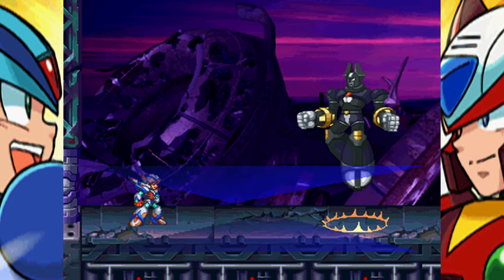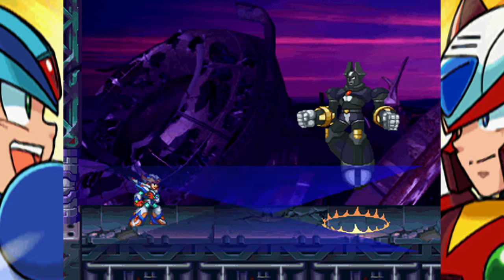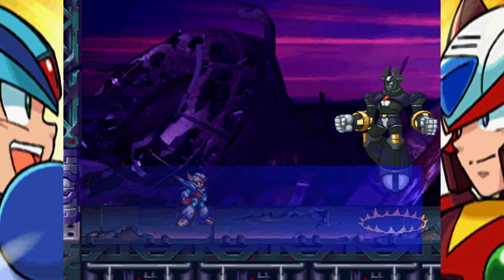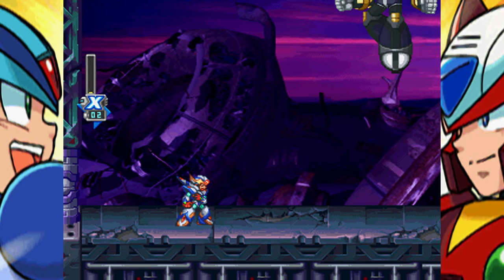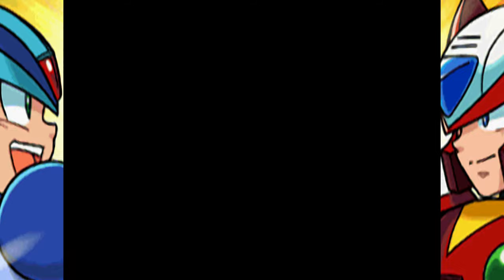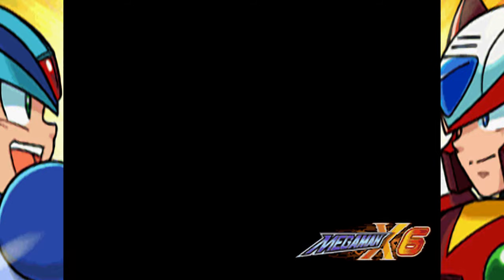This is High Mass, in case you didn't know. He is invincible in this fight. The only way to actually finish the fight is by basically getting to 1 HP. So that's why we jump into him right away. And with that, we finish the first stage.